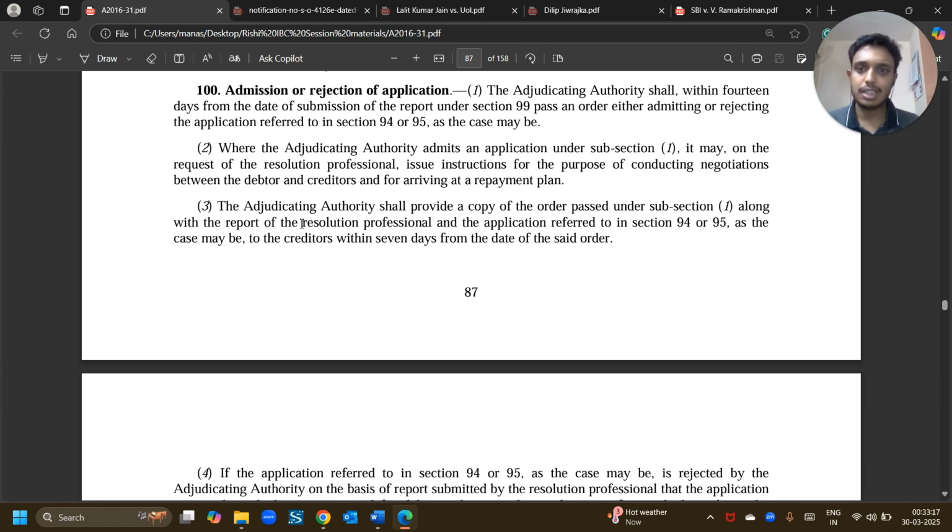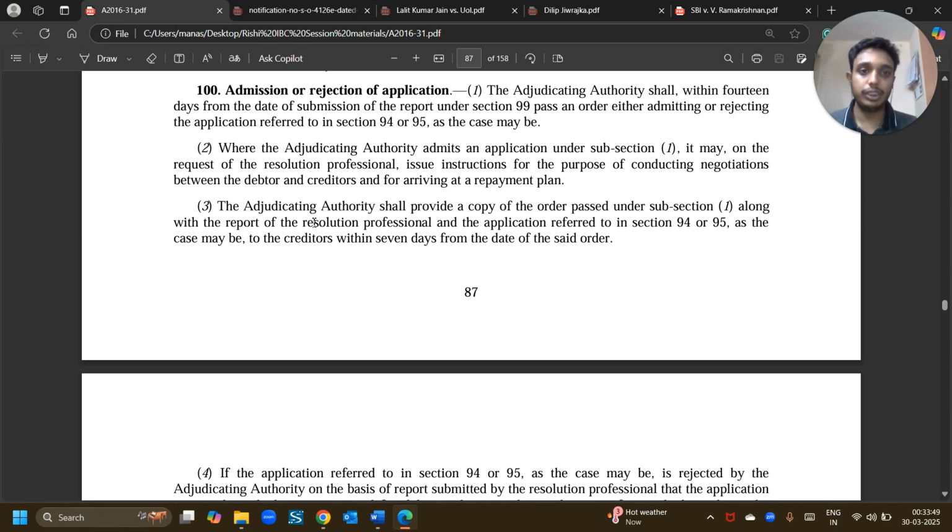Coming to section 100, it says admission or rejection of application. So this is a very crucial provision because this is where technically the insolvency resolution process kickstarts. If you remember in PPIRP, there were 3 stages, right? There is an informal stage, application stage, and then there is a formal stage. Here it is somewhat similar in as much as the first stage is the pre-application stage and now it is the post-application stage. Section 100 is the intervening area which deals with the admission of the application itself. What does it say?